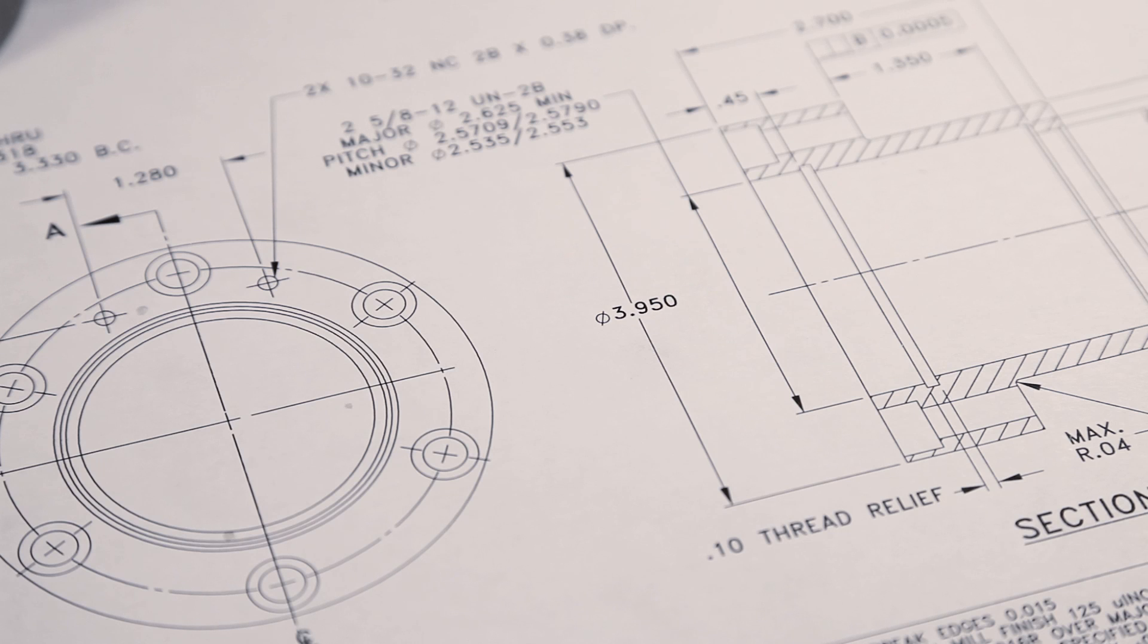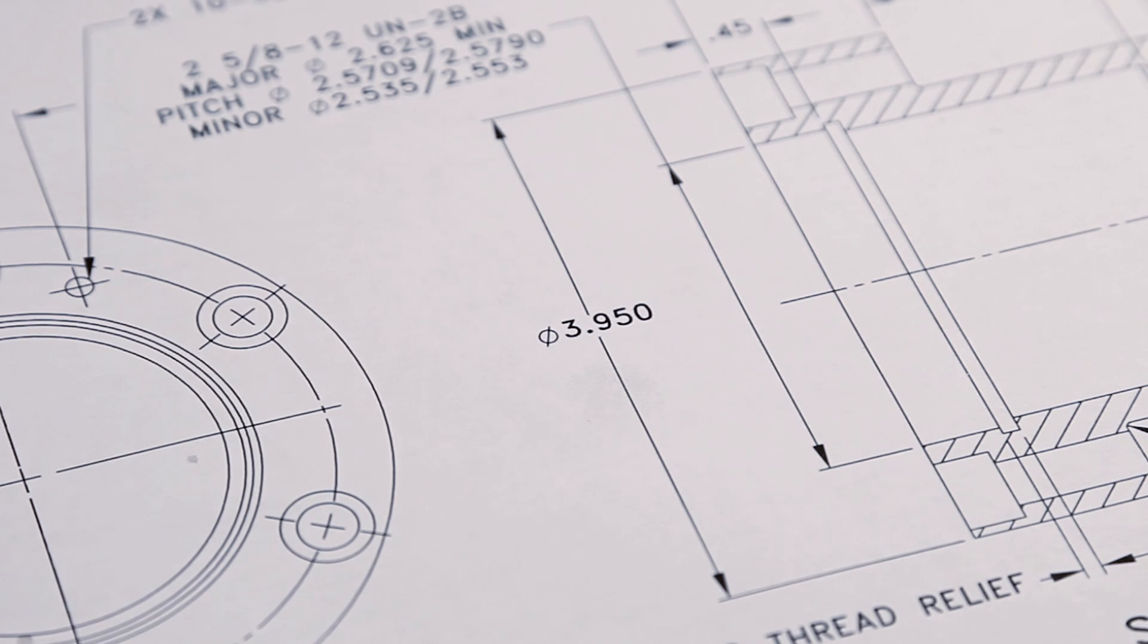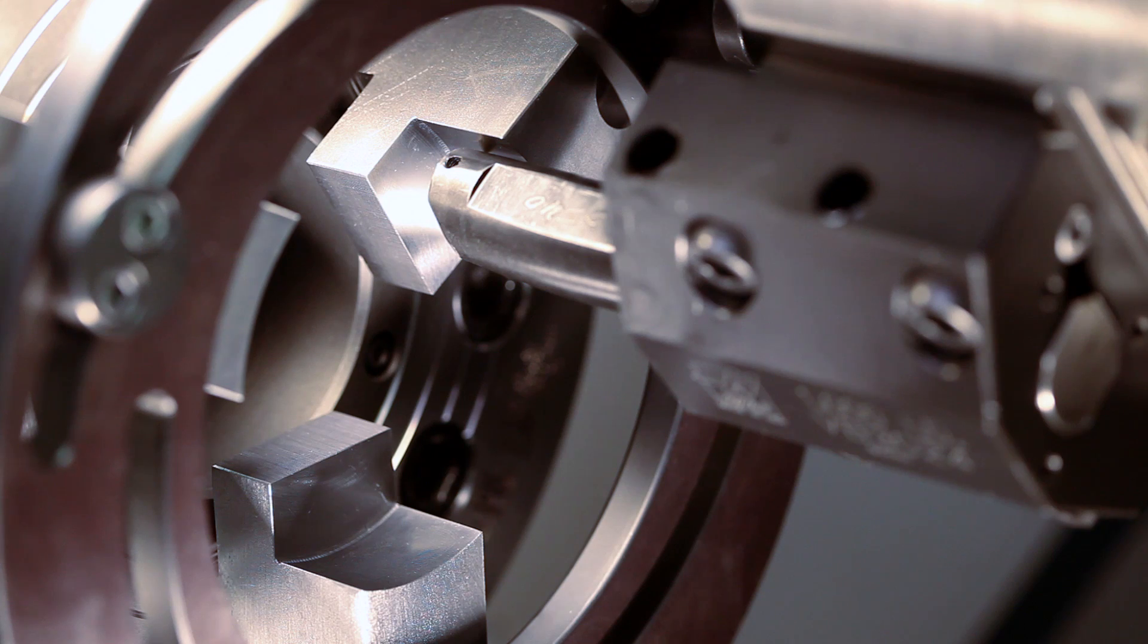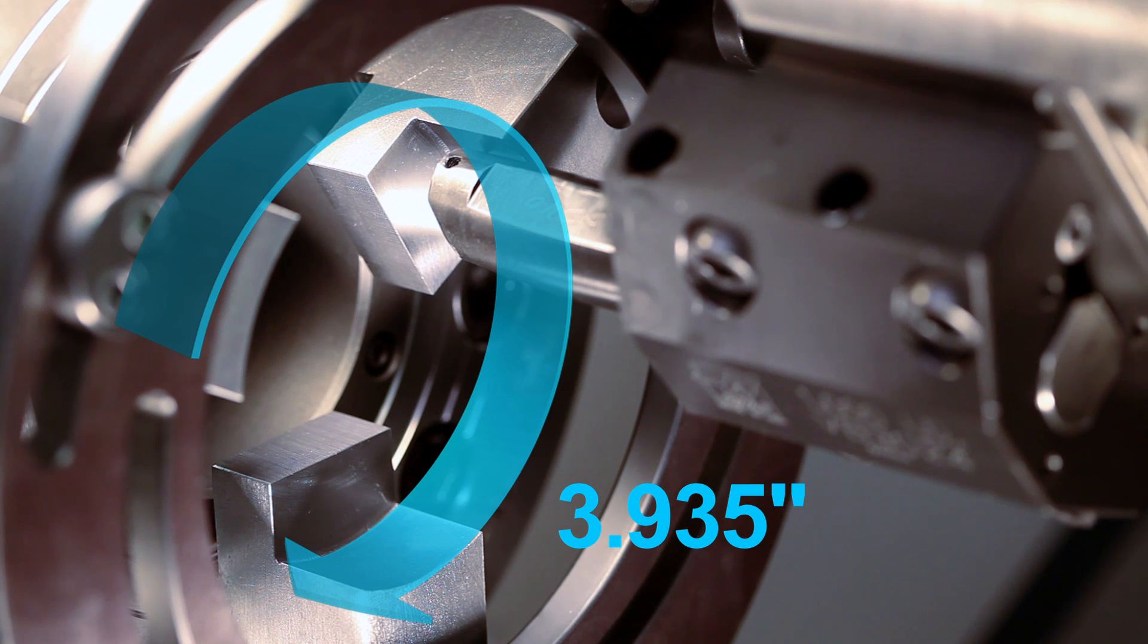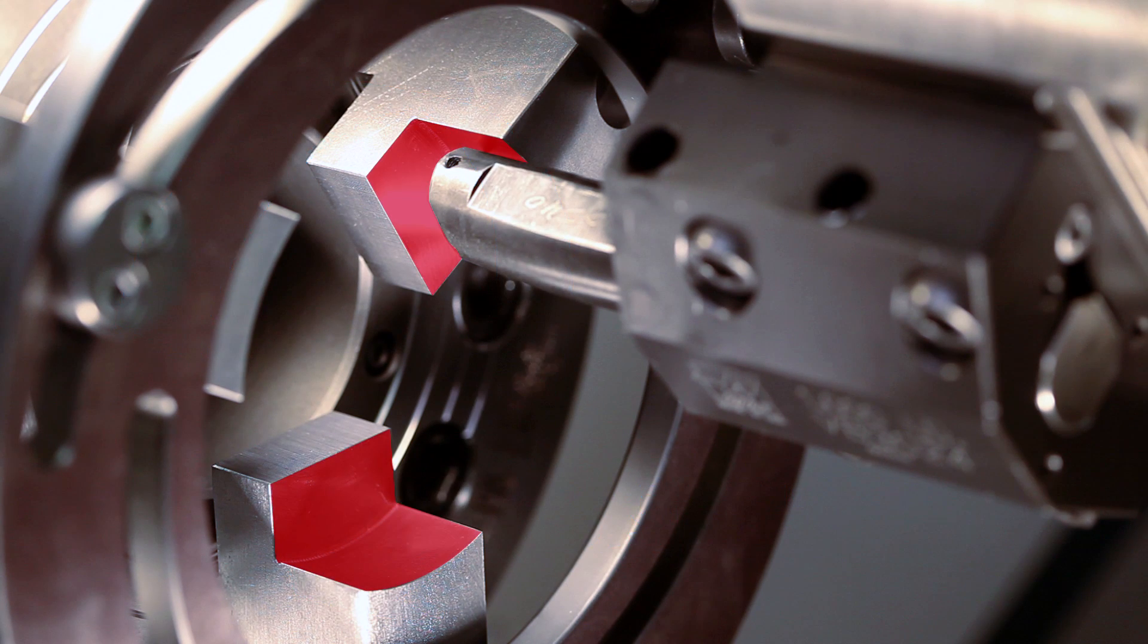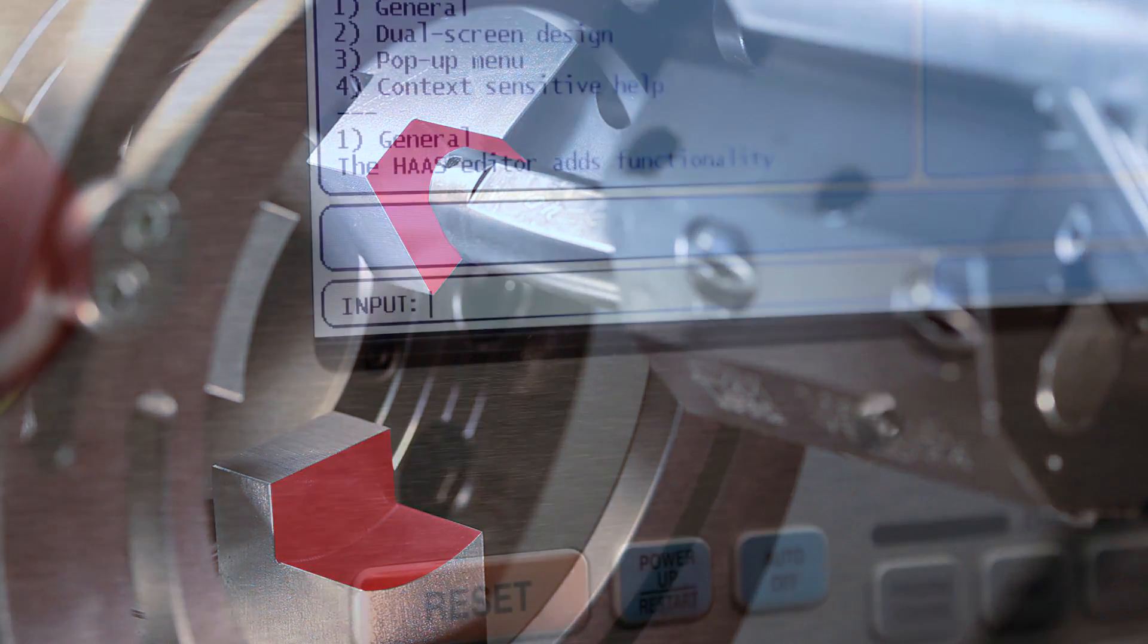In our case, we want to re-cut these jaws to the nominal part diameter of 3.950 inches. With our jaws checked at a clamp location of 3.935, we have set their positions such that an adequate amount of material will be removed from each jaw face.